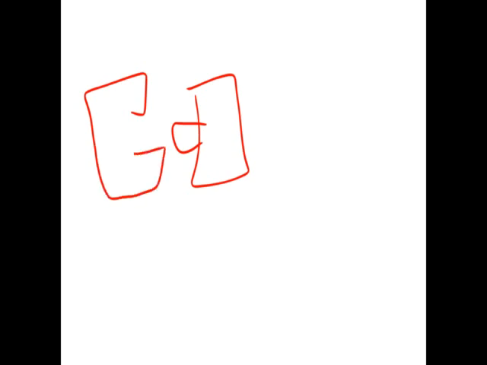Suppose this is the receptor and this is the drug. This drug binds to the receptor. When it binds, it blocks that receptor.